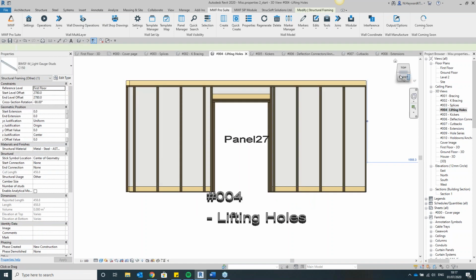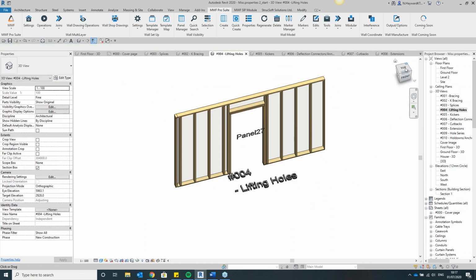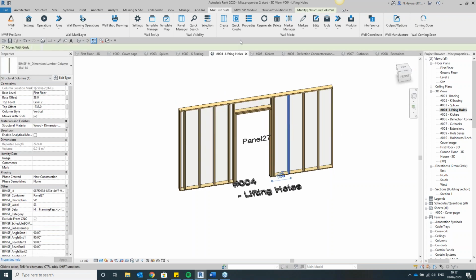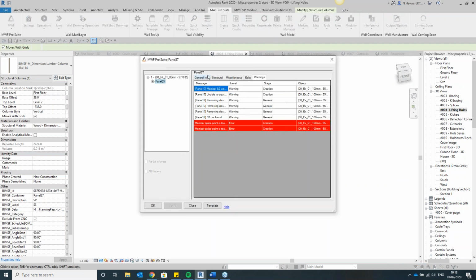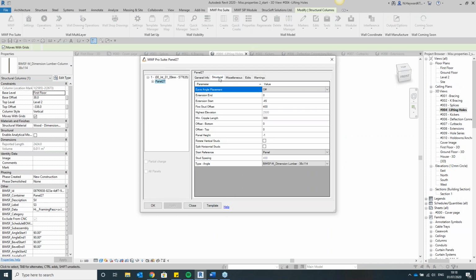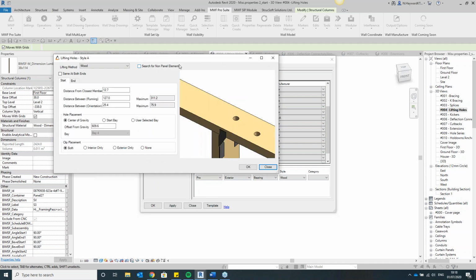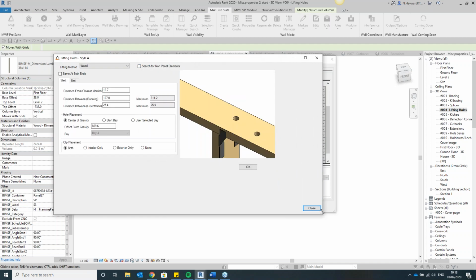So let's have a look at our lifting holes. We are going to look at the only timber panel within the webinar. This is because there's 2 options for your lifting holes, as I will show you now. Okay, so when you select your lifting holes, as I have here, and you press edit, it gets a little bit grayed out. And this is because you just need to head into your drop down here and select style A. And then that's when you get your options up.